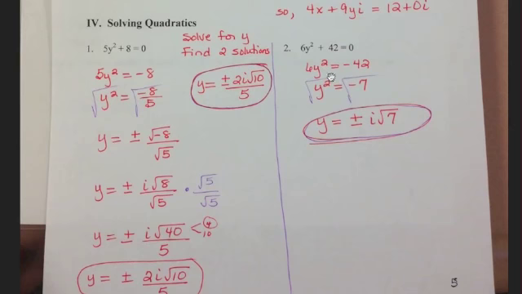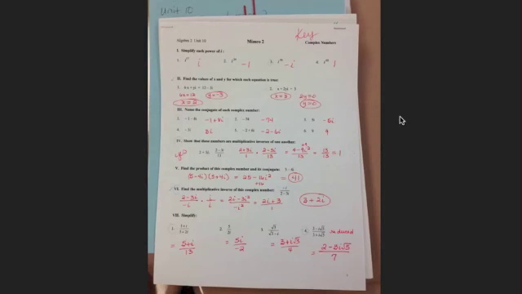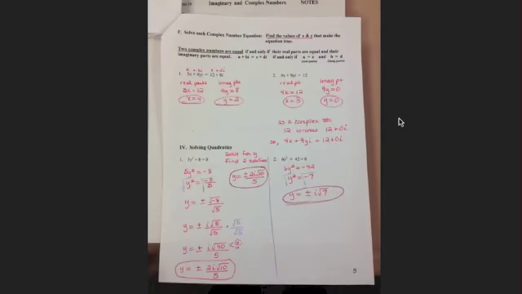Okay, let's go ahead and do this one. Minus 48. Divide by 6, well, negative 42 divided by 6 is negative 7. Take the square root of y squared, take the square root of negative 7, and the i comes out, and you'll have plus or minus i radical 7. Okay, and that is it for the notes for this.